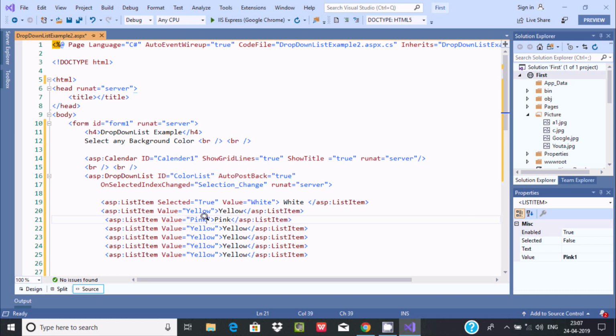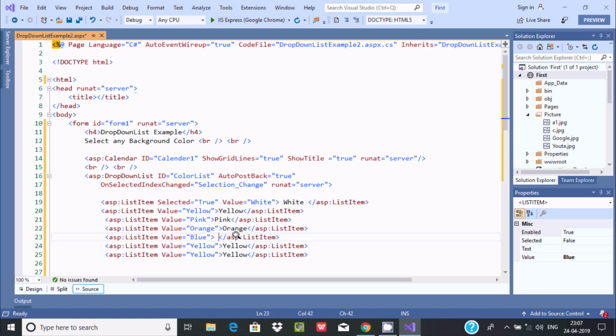Now after pink, let's write orange, and here it should be displayed as orange. Now after orange, I'm going to write blue at this point. So blue, and here write blue.